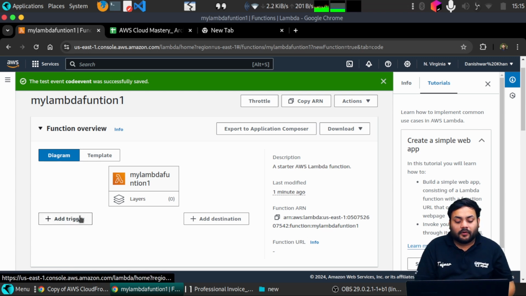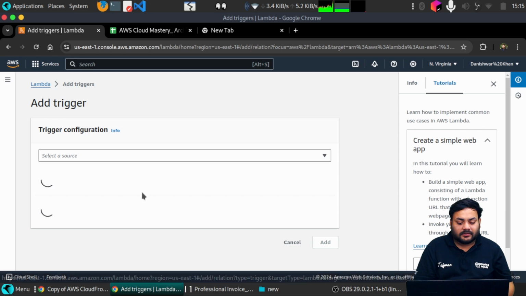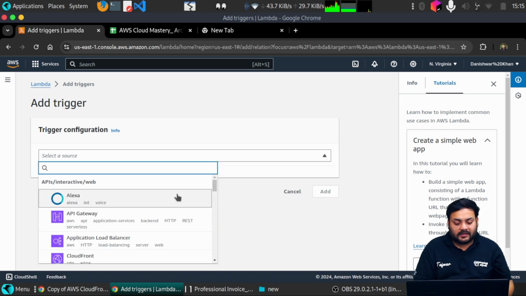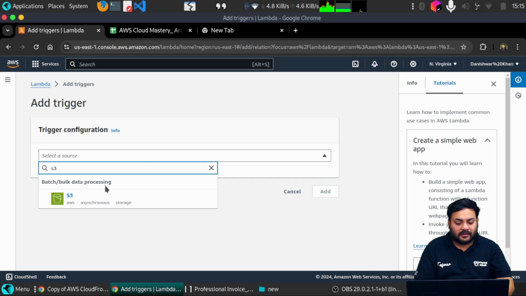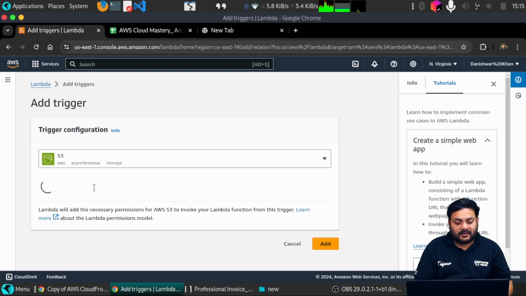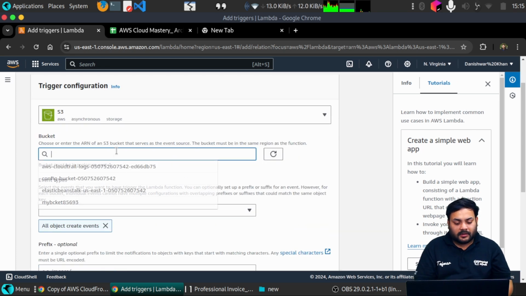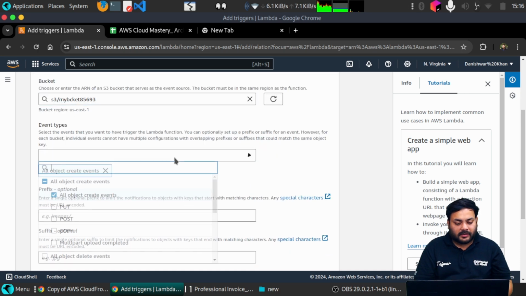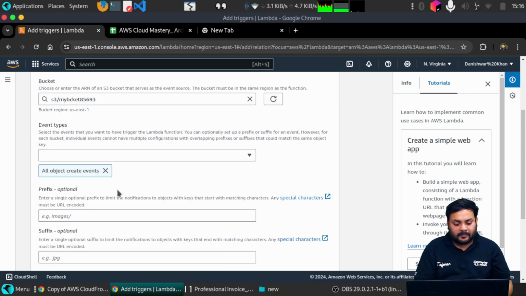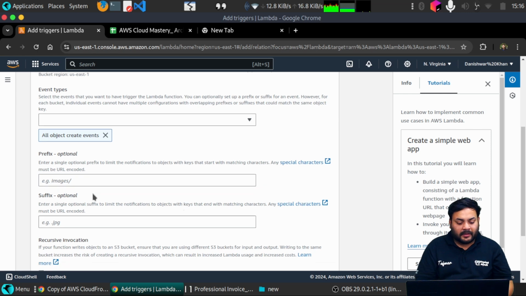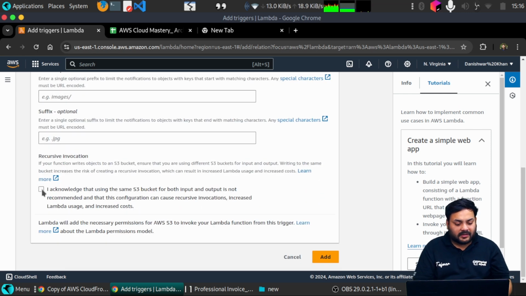Okay, so how can we add the trigger? For that, let's click on trigger, and as you can see, we have lots of options. So let me add S3. Here in S3 we have this option, and it is saying bucket. So let me choose one bucket, and for event type I'm choosing all, and the rest I'm leaving as it is, and click add.